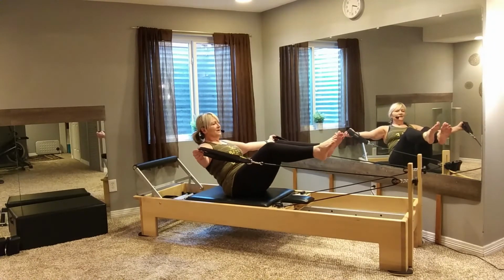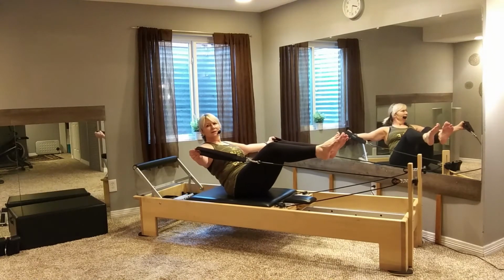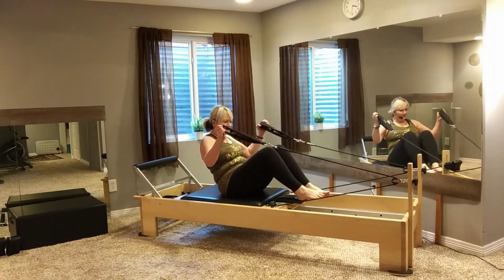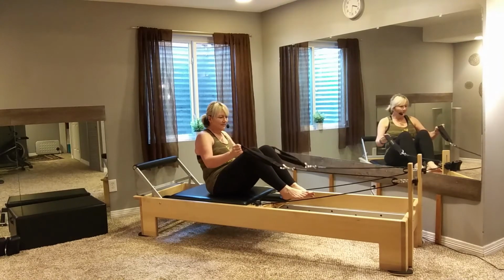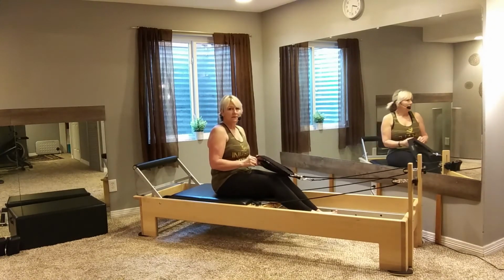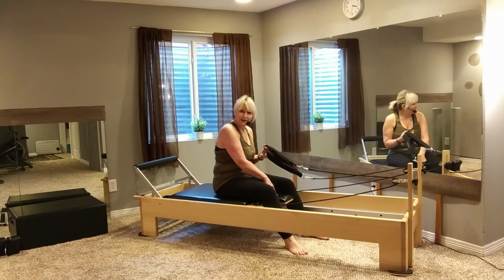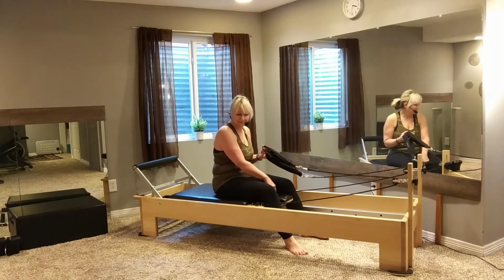3, 2, last one. Bring it down, feet on the headrest, and we come up. All right, next part is we're going to do hands and straps in reverse. So normally hands and straps, your head's on the headrest. No, this time booty's on the headrest.